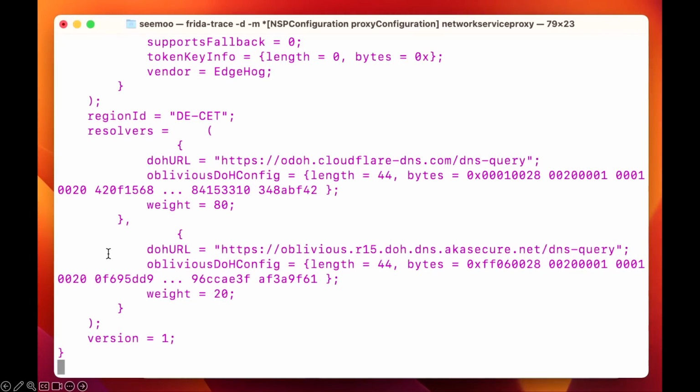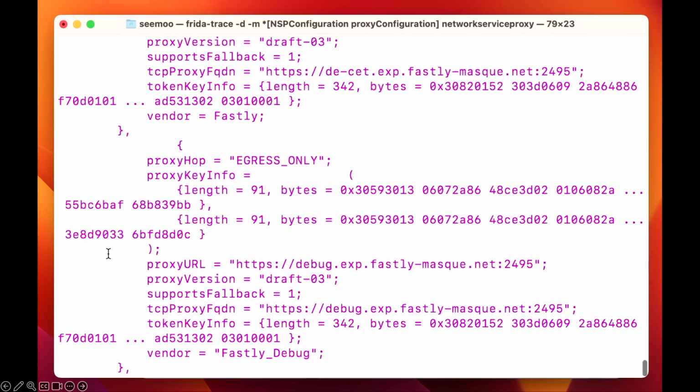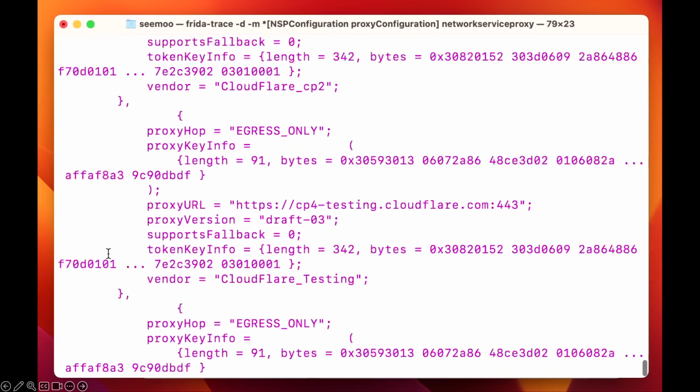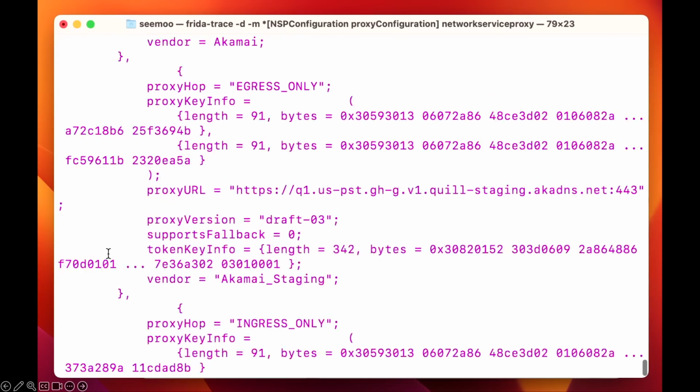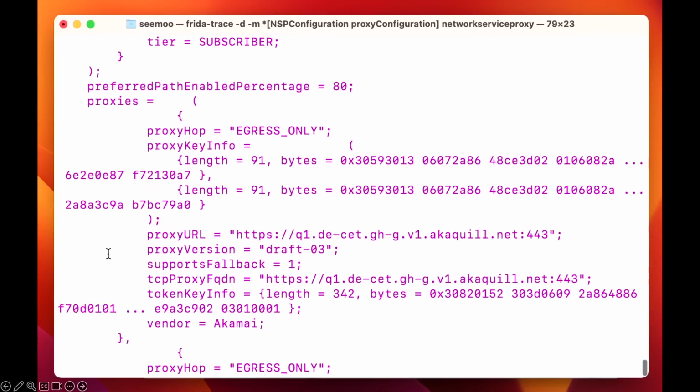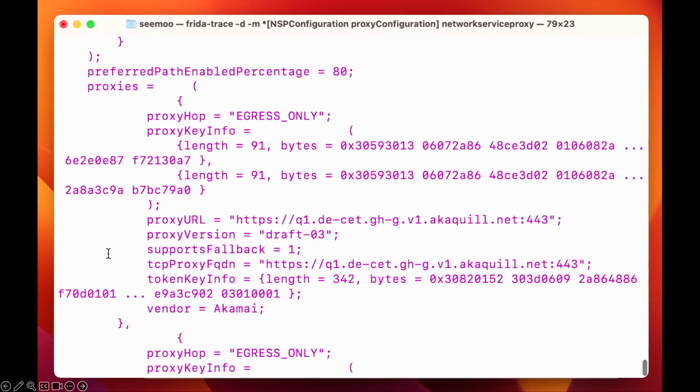Now we can scroll up a bit, and you see there's a lot of items, and they are part of a list called proxies, and this list contains all available proxies which the private relay client can then use. Here we see first the type, which is called proxy hop, which defines if the relay is an ingress relay or an egress relay.